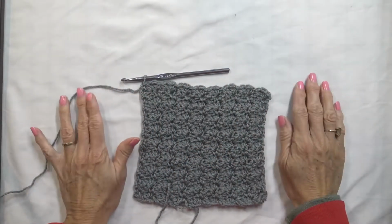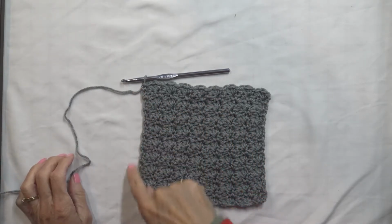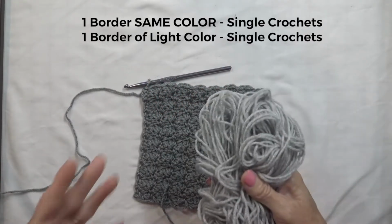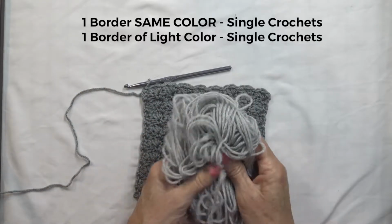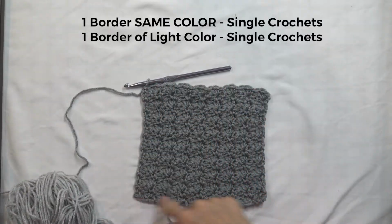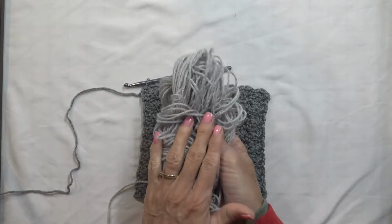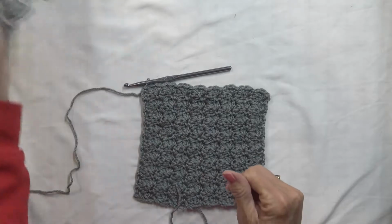To add a border on your squares with the same color, we are going to do 1 border of single crochets, and then we are going to switch to the color that you have chosen to be your joining color. In my case, my joining color is the light gray. So your first row around is the color of your square. Then we're going to finish it off and join in the color that you chose as your main color, I should say.